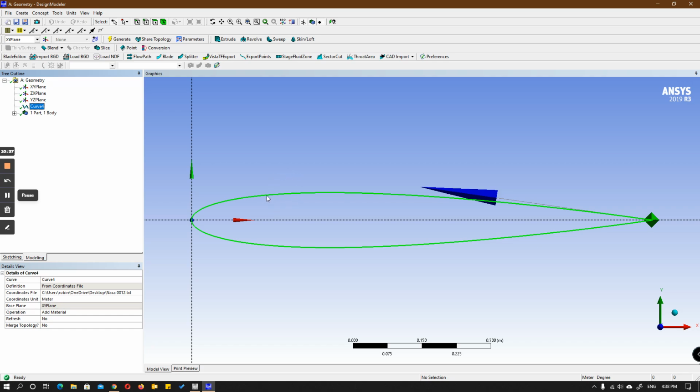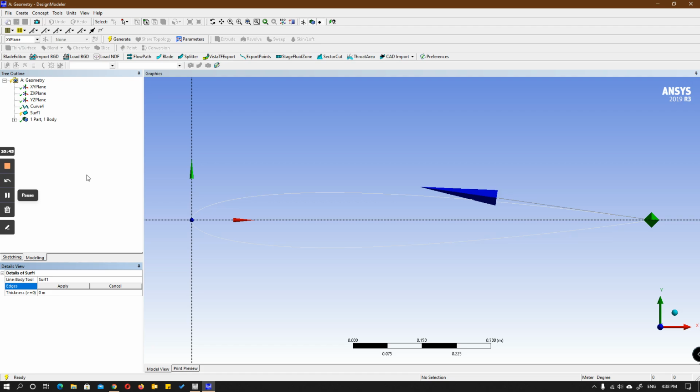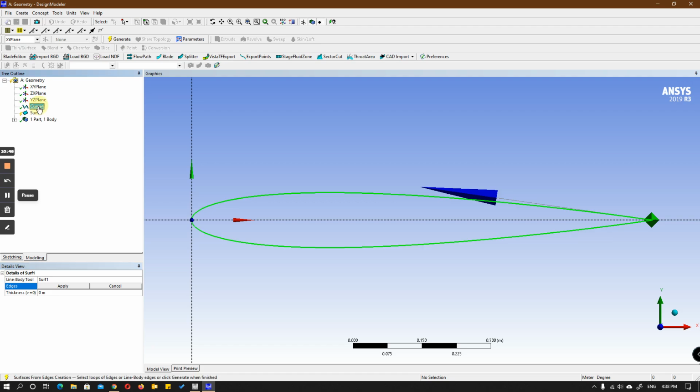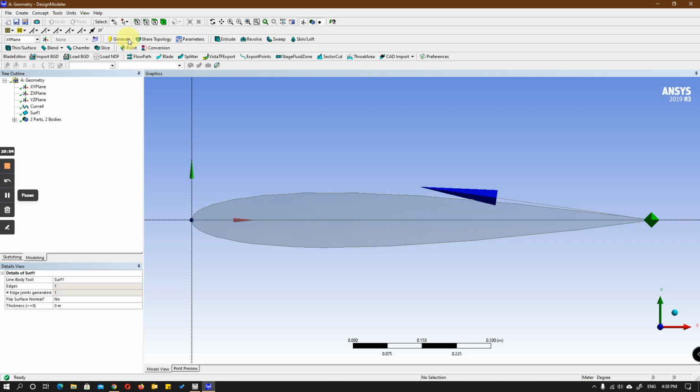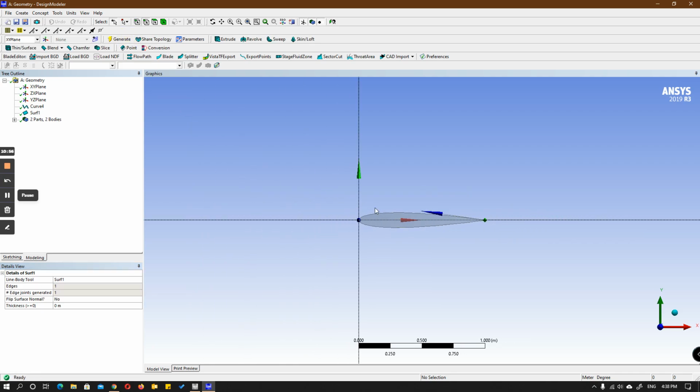First of all, you need to make this into a surface. So we go to Concept, Surface from Edges, click on our curve and then hit apply, and then hit generate. Okay, so we have a surface now.